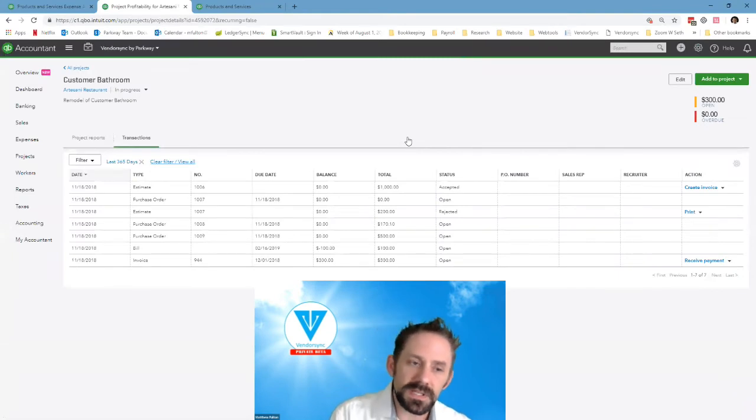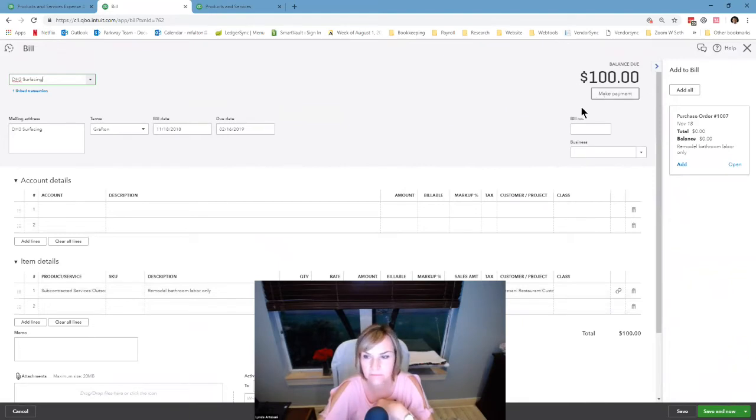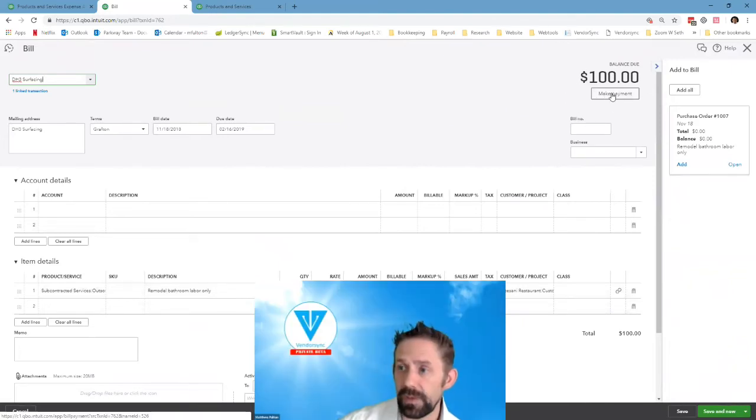So this gives us the ability now, we have our estimate, we've got our purchase order, we've got those details in here. Let's go ahead with this bill and let's make a payment on it now. Sound good? So we only charged so far the $100. We've got our little button under here now that says make a payment.